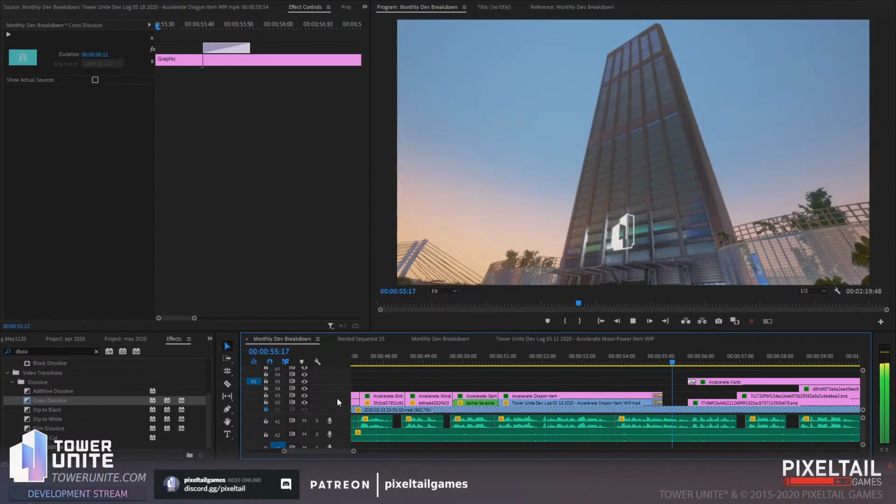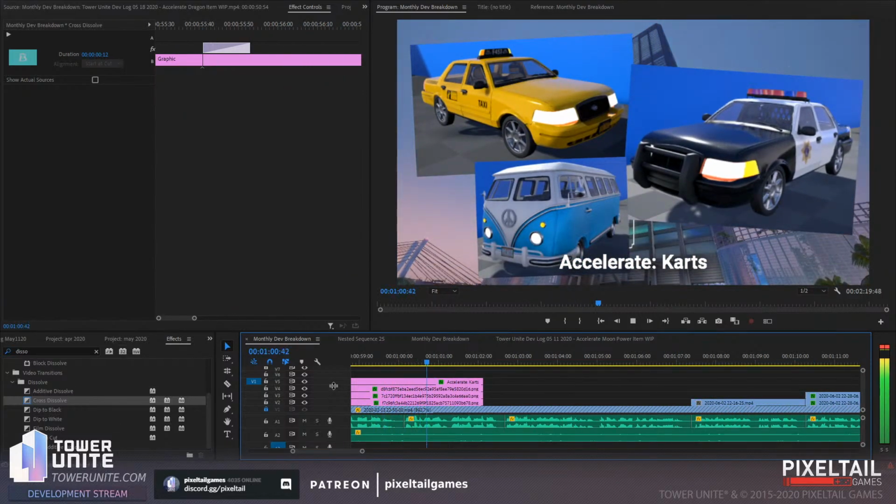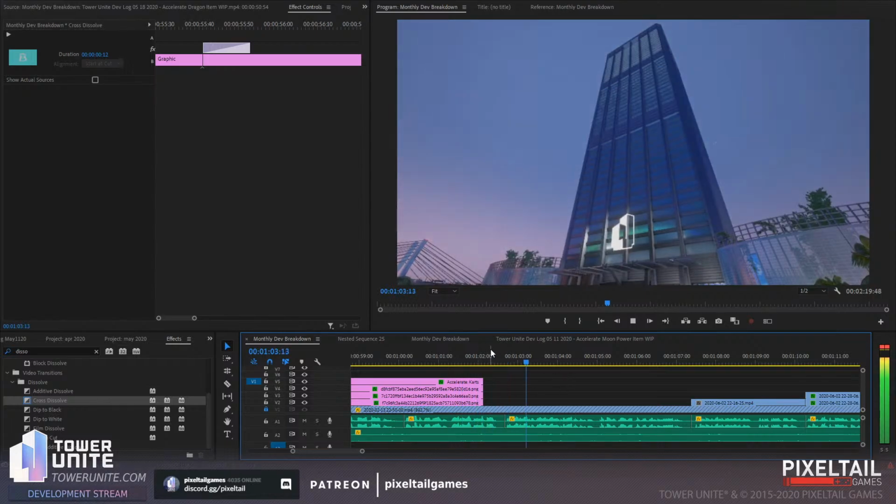We've also got some car models being worked on, like this taxi cart, this police cart, and the flower power cart. On top of all that, we're also working on the HUD. Here's the animation for when you run into an item box. Yes, so that's a video. Where is it? Which one is it in? Here it is.